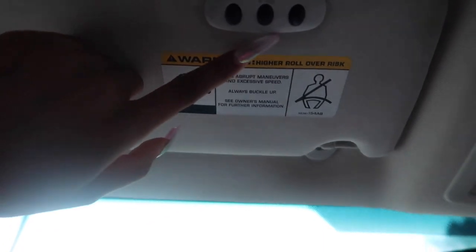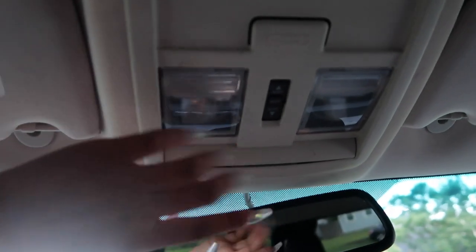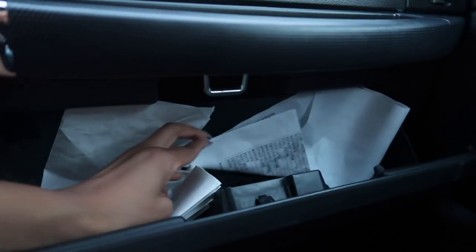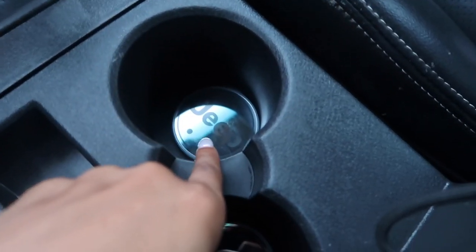Over here are my overhead lights — you just hit them and they come on. This controls my sunroof, and then there's the other visor. My glove compartment has just a bunch of napkins and some papers. And then — this is my sunroof! Oh it looks like I have bird poop on it, but let's push it back anyway. Look how pretty — so nice! Okay, we're gonna close that.